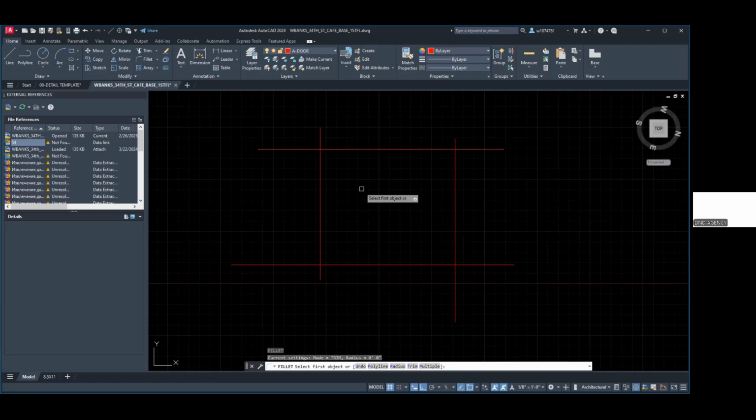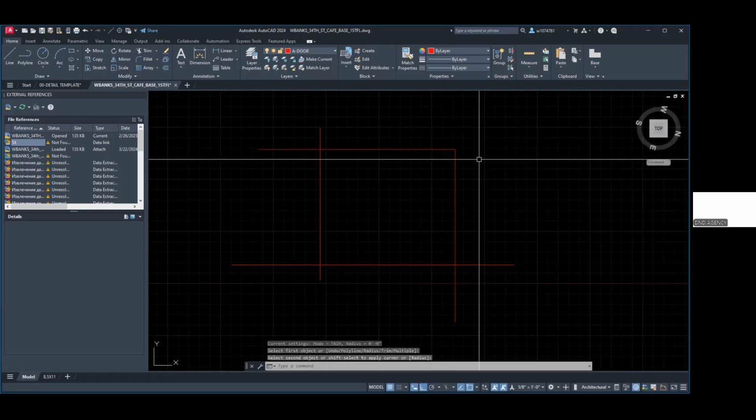If you're doing round ductwork or piping, then you need the rounded edges. If you're doing special type walls, a rounded edge, the fillet command would be great for that. But for this purpose, we're just going to do standard square edges for you. So you click your first object and then your second.